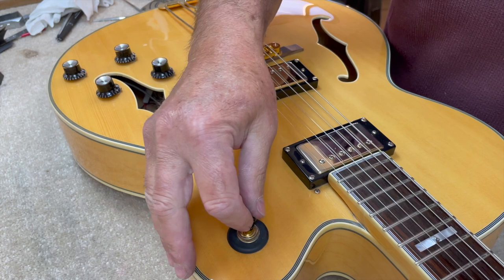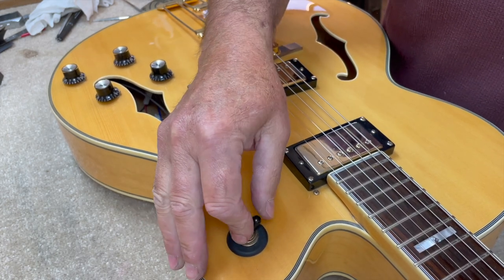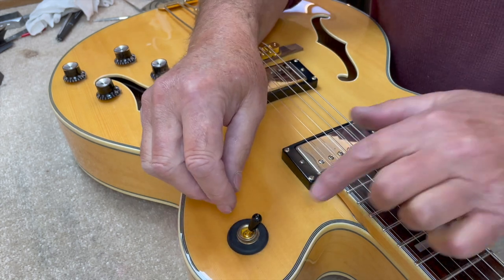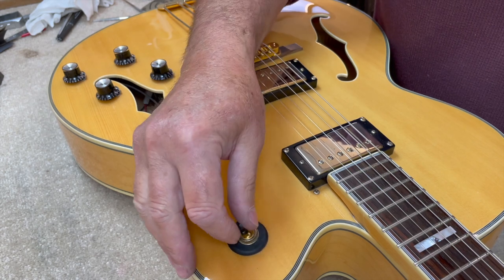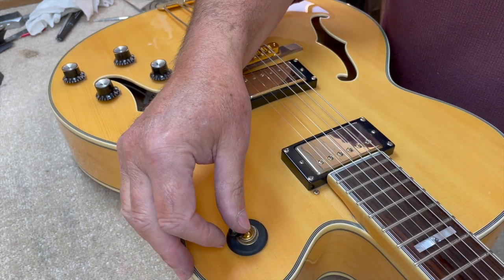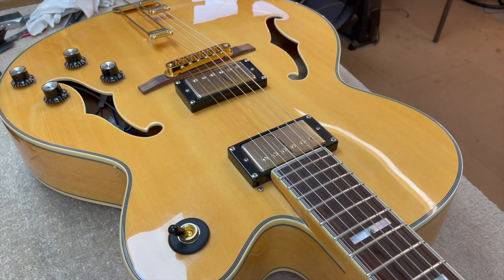I don't think we can do anything with this. I think this is designed for you not to hit it hard. We could try and put a little bit of sticky tape under there. That's the only thing I can think of doing, and I'm going to try it now. And if it doesn't work, then at least we've tried. So I'm going to make a little slice of tape with the idea of it going underneath that rubber edge there.